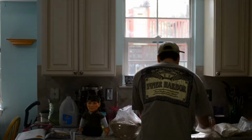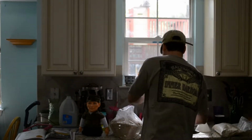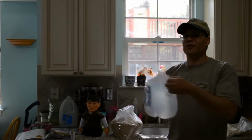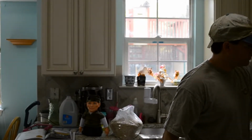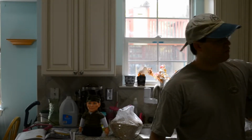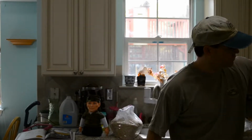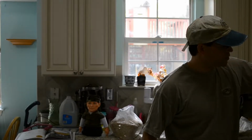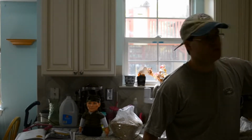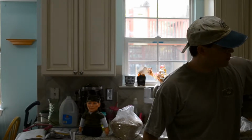Let me just get this water in here. Excuse me guys, live TV. So we're going about 3 gallons of water into the brew kettle for the mash. Hopefully I'm still on camera. But yeah, just trying to get the temperature up for mash temperature. I did 2 gallons of store-bought water and the 3rd gallon filtered tap water.